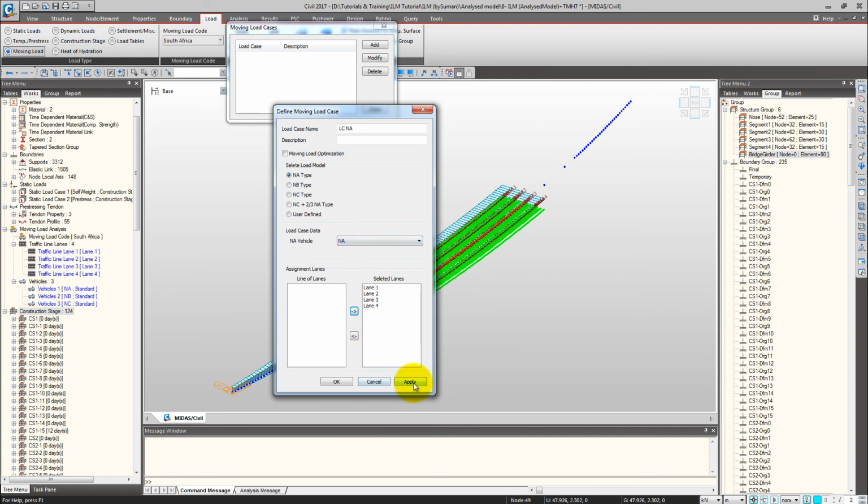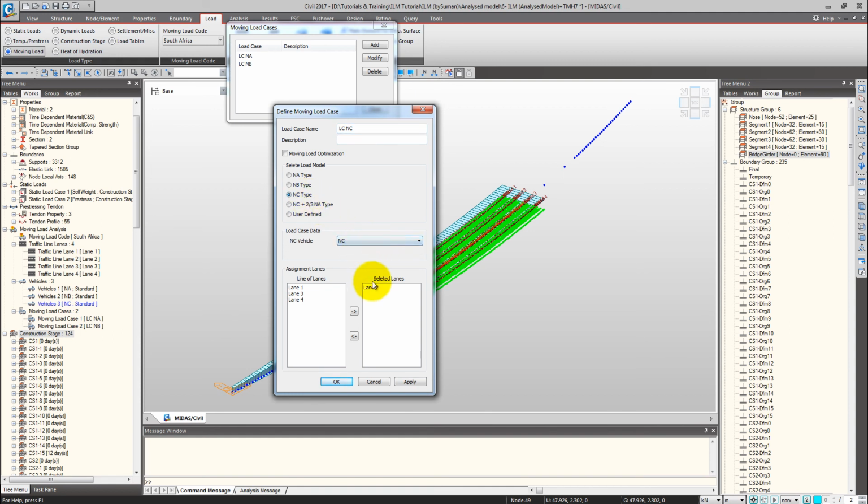I'll click apply. Now I'll change this to NB. So according to the code of TMH7, for NB type you need to select only 1 lane onto the bridge. So let me select lane 2. For simplicity, I'll click apply, and now I'll change this to NC.